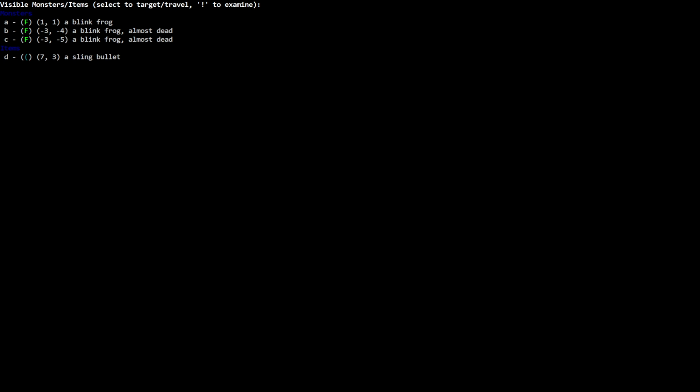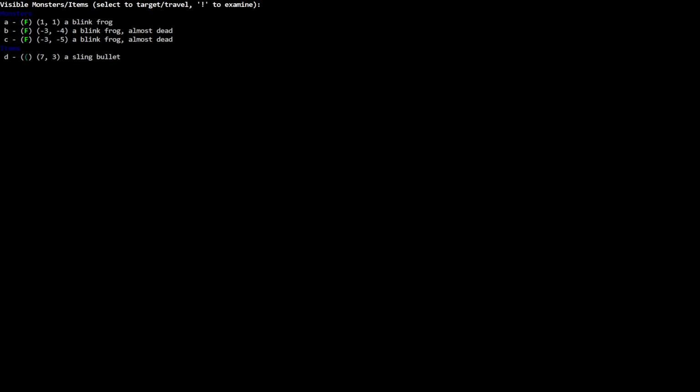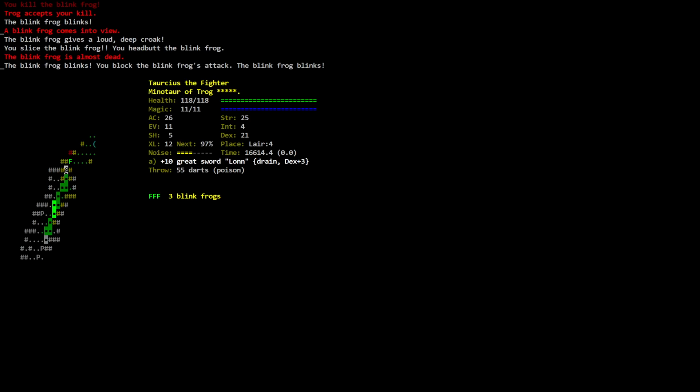Which isn't bad. Visible monsters: A, F1, 1, a blink frog. B, F, minus 3, minus 4, a blink frog, almost dead. C, F, minus 3, minus 5, a blink frog, almost dead. Items. Oh, so there's two almost dead ones. Swing on this one. You slice the blink frog. Land. The blink frog blinks. The blink frog is almost dead. Wait. Cut, Vizimon A, F1, 1, a blink frog.